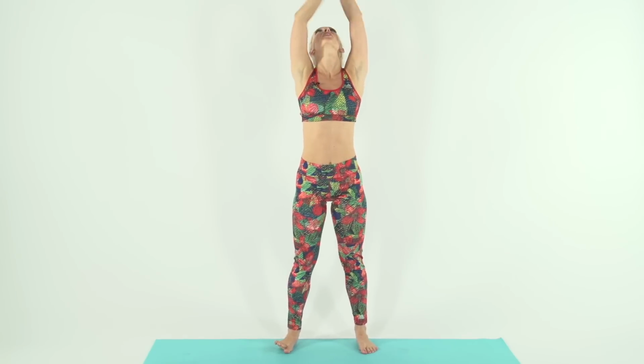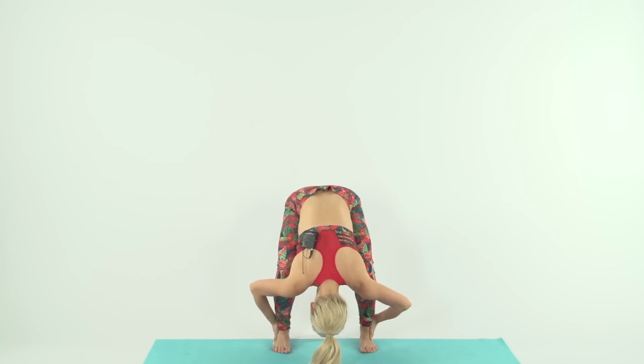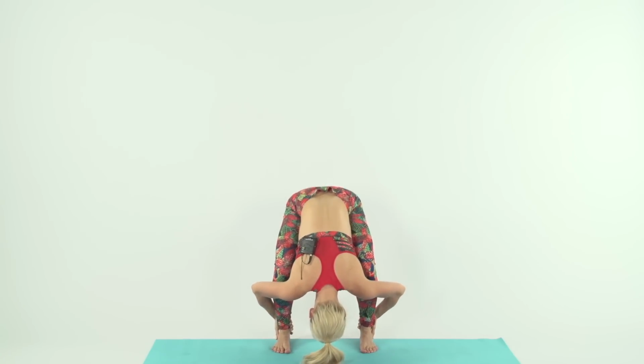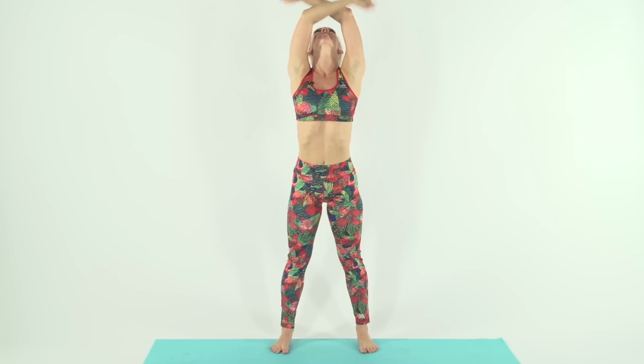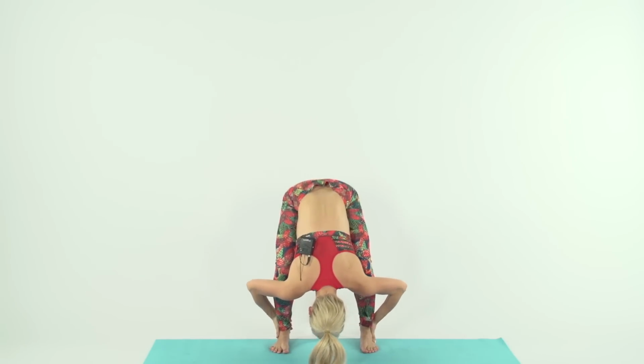So let's start bending our knees, reaching our arms up to roll down. Grab your ankles, bend your knees, and roll back up. We're going to take that 2 more times. Reaching all the way down, holding your ankles, bend those knees, and roll up. Last time. And bend your knees and straighten them up.